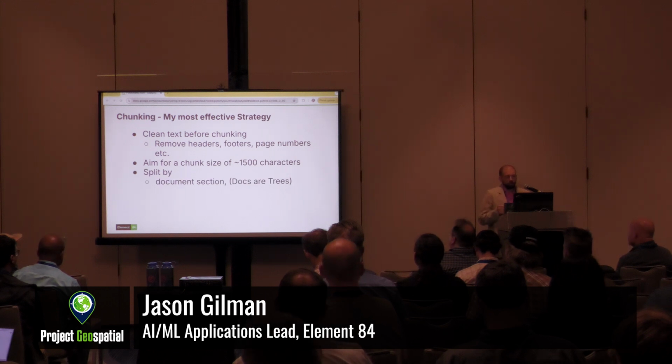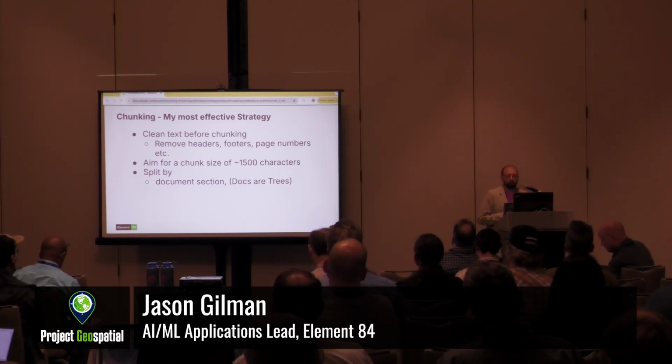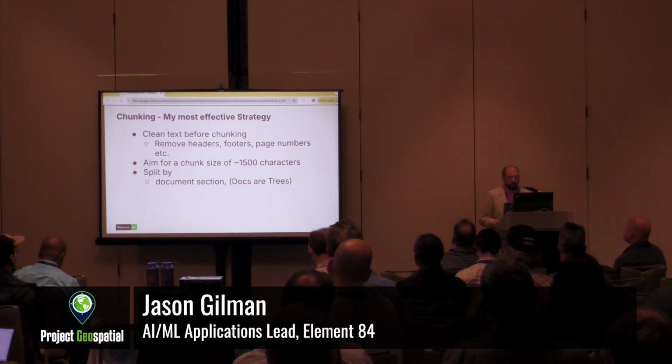Treat documents as trees. This is, I found, most effective because the document's already split up into things that are semantically kind of separated. Use the document's natural structure, which means you need to understand headings and things like that and build parsers. And so you end up spending a lot of time here, but it ends up being worth it in terms of the answers that you get on the other end can be really good.